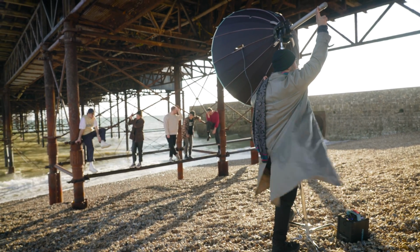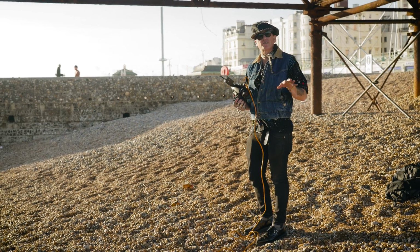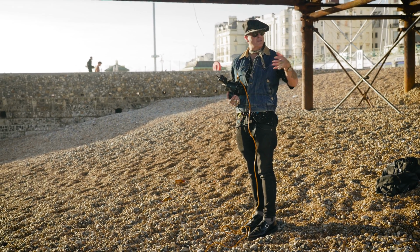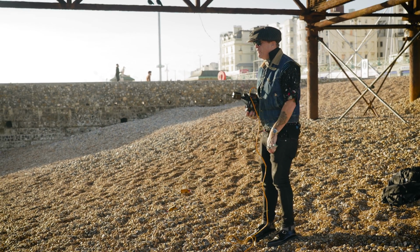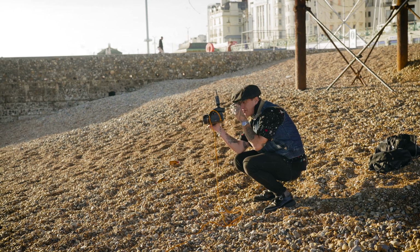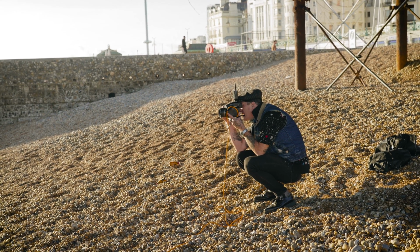So I'm going to take a couple of shots now, and I'm not going to ask them to pose. I'm not even going to tell them I'm taking a shot, because sometimes as they're interacting with the camera, it's going to be a very different shot. So I'm just going to come in lower, have a look at angles, do a light test here.